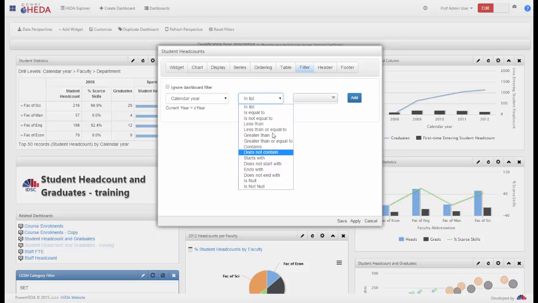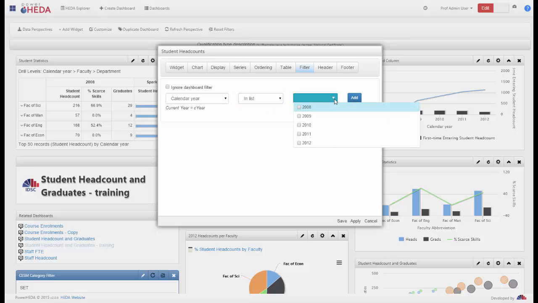If you are not familiar with SQL commands, the easiest selection is the default in-list option. This will populate the next drop-down box with a unique list of values from the dataset that you can select from. For any other condition, enter a value in the blank text box to apply the condition to.